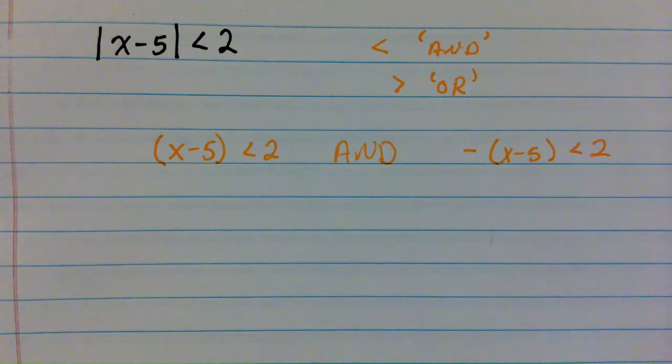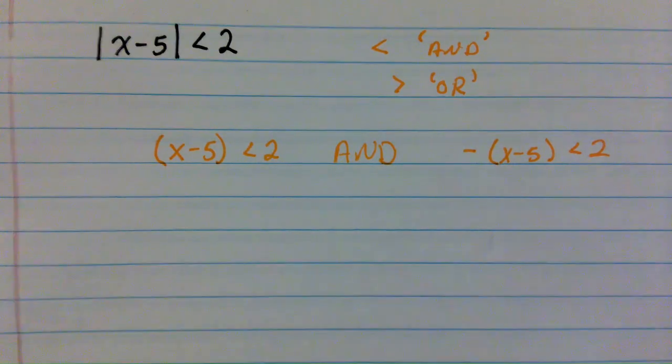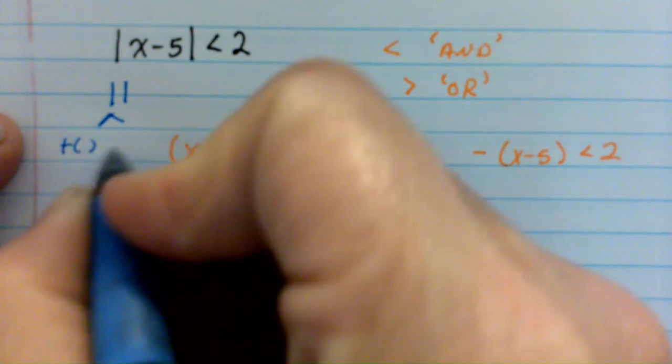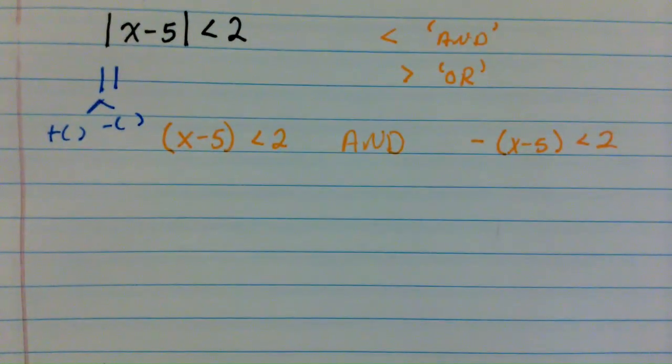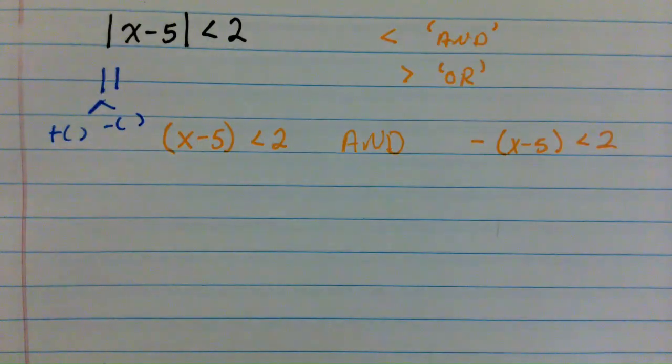Can you double check this with graphing? Absolutely. Do we solve these just like their equal sign? Yes. But remember, to drop the absolute value, you have to do it once as a positive and once as a negative. It kind of looks like a weird frowny face. Was not the intention, but.